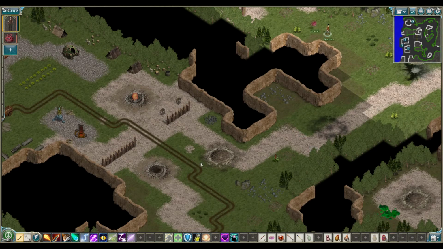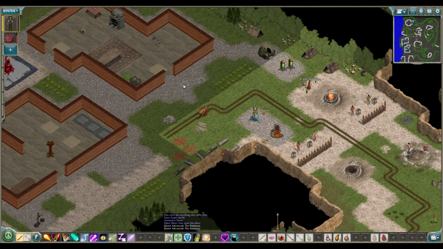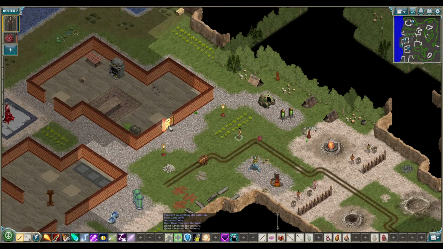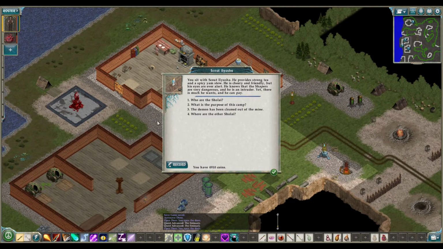We need to talk to Sholoti. Is it him or which one is it we need to talk to? Scout. I think he's the one.